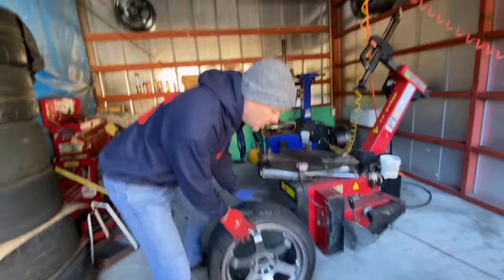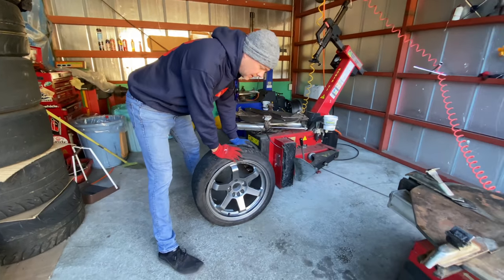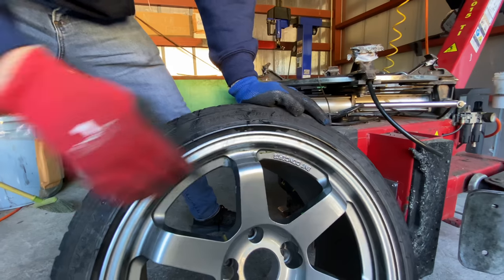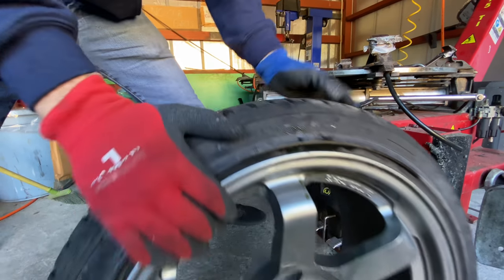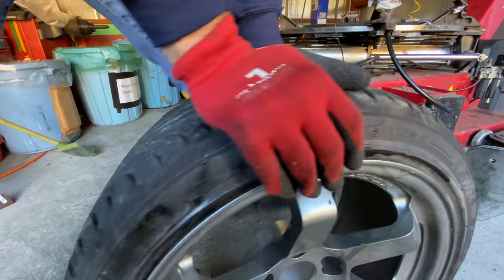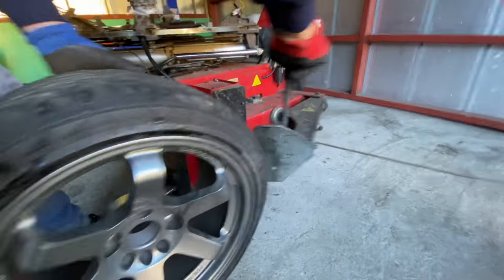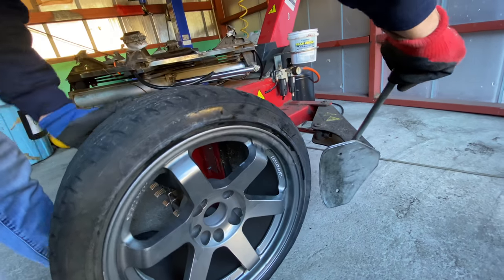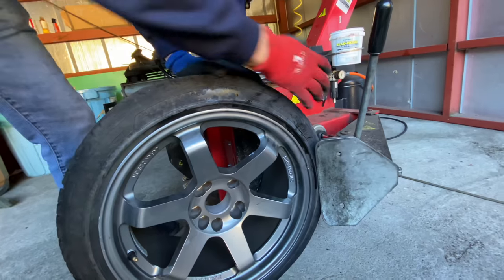So first of all, we need to take the tire off the wheel and put a new tire onto the wheel. We need to get the bead off of this wheel by pushing it in and popping it off. And we need to do that on both sides all the way around. This is the tool to do it. It's like a tire shovel. I don't know what the technical term is. I'm gonna put this right here. I'm gonna push this in.